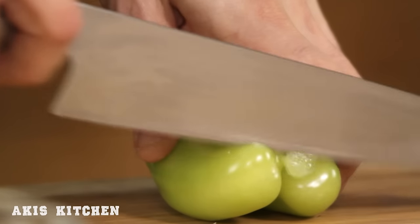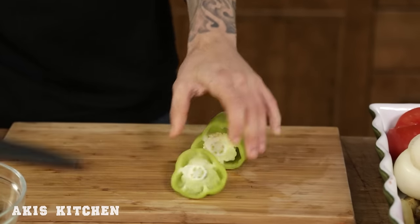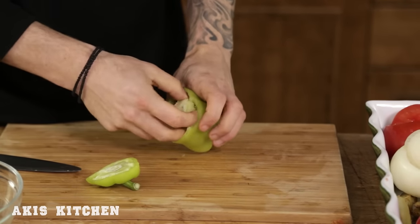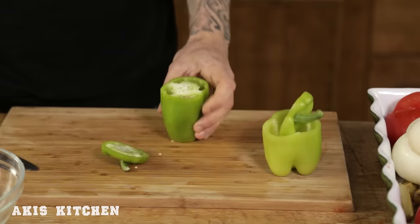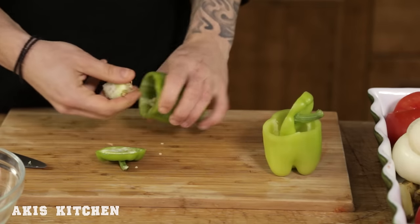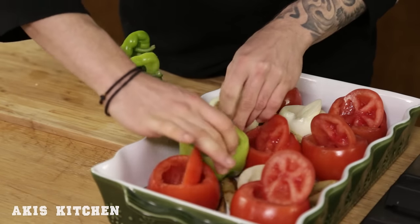Slice off a very small piece of the bottom of bell peppers. Slice off the tops, cutting about 0.5 to 1 centimeter under the stem to open them up and create a cup. Remove the seeds and any flesh inside. Arrange them nicely in the baking dish. Now our vegetables are ready to be stuffed. I will make a very nice, juicy, special, unique, summery stuffing, and it's very easy to make.